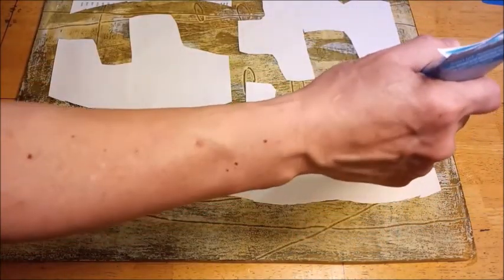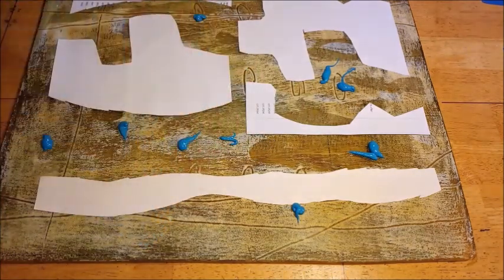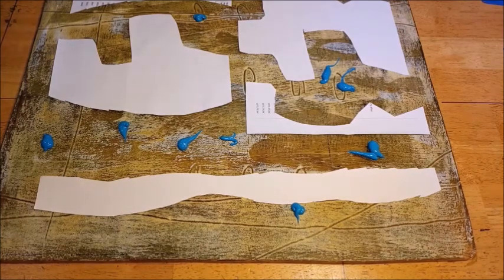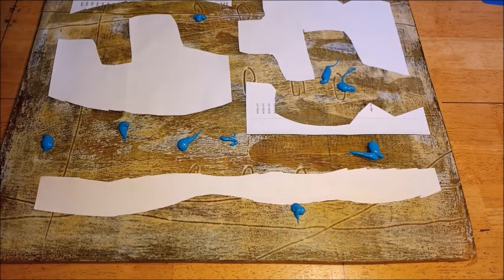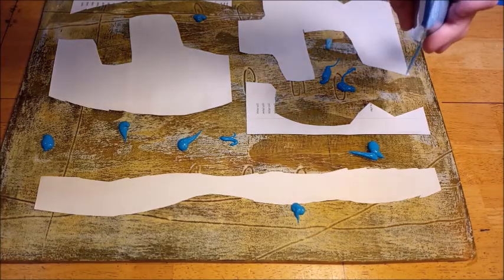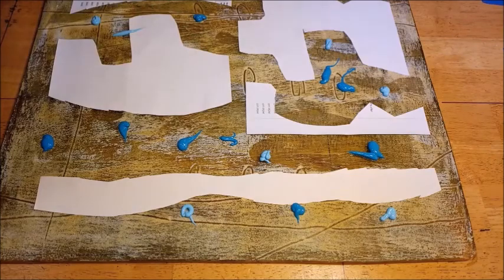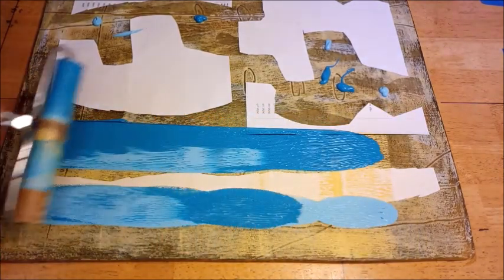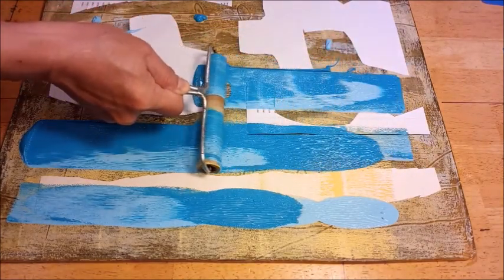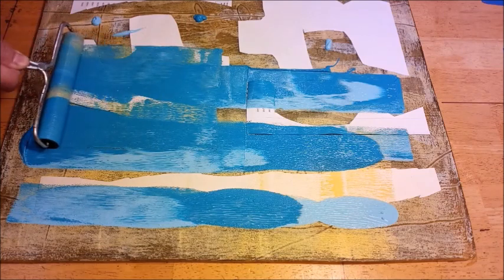So I'm going to add this turquoise on top of that, and some of this light blue. To be very careful not to make the stencil lift up. So this is what I meant. Sometimes it doesn't stay. Just have to go really easy.